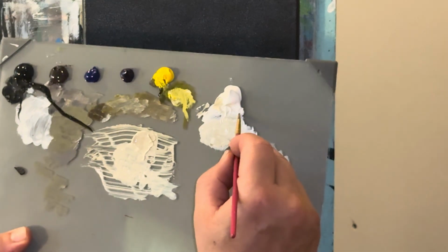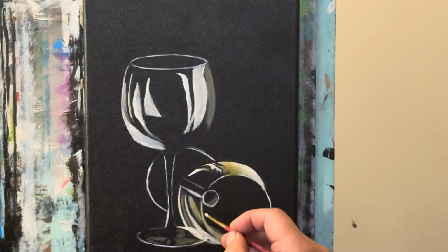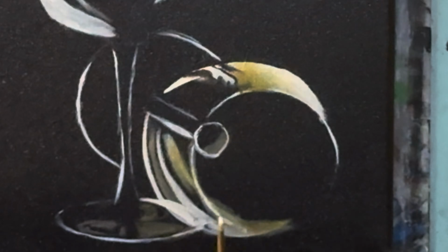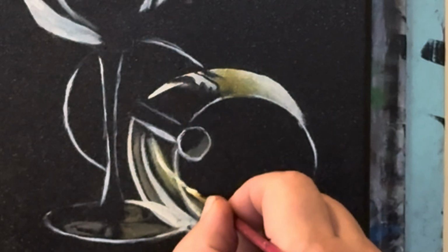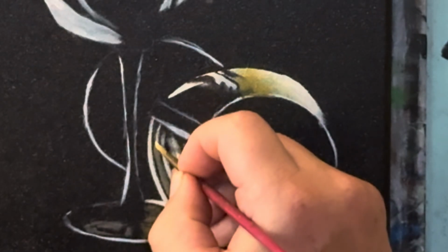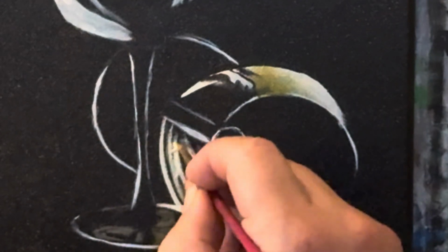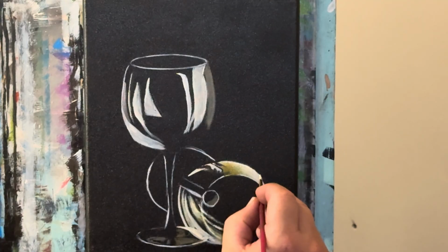And now again, without cleaning, let's get some more titanium white. Pulling through as I turn it to a nice sharp point, and I want to hit the rim of the glass. Very precise. It just really ramps everything up with this. Some striking highlights, and as you can see, getting a little bit heavier in some places, like right here. And then also on the outside here, I want a very distinct, bright highlight right there.